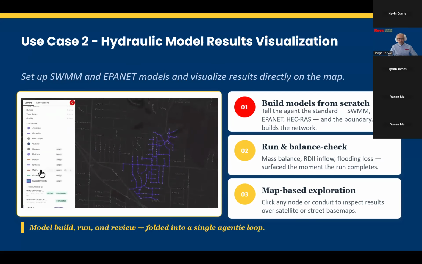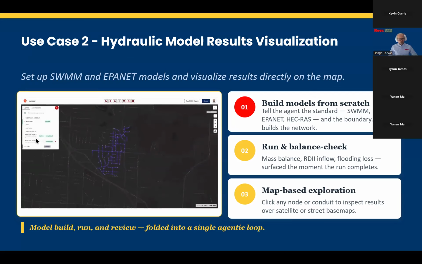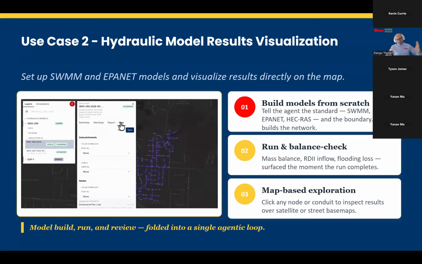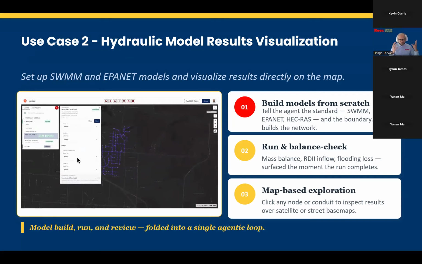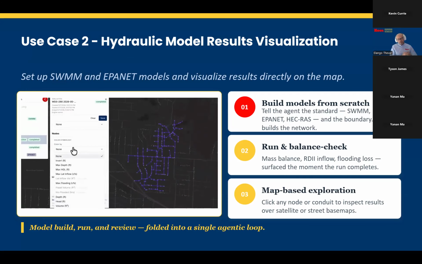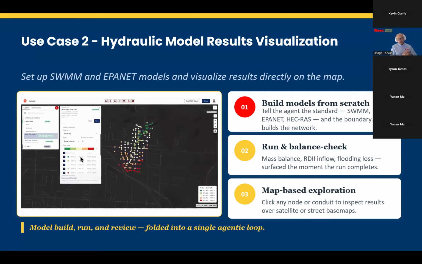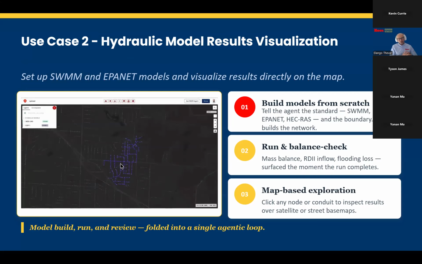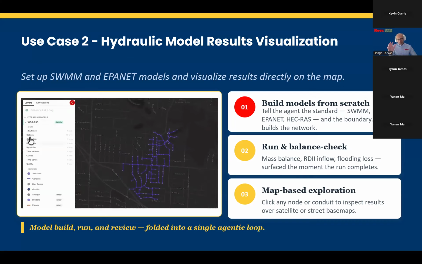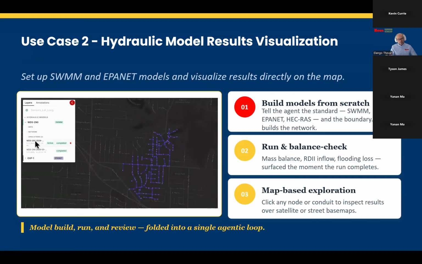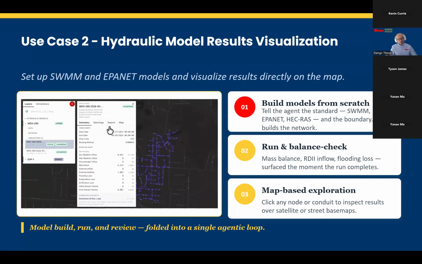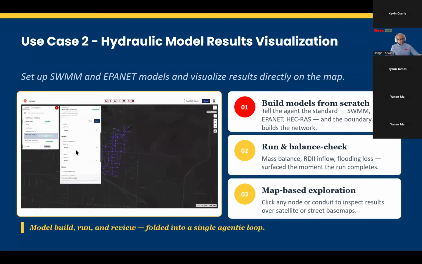The third one is hydraulic model results visualization. This is SWMM, and I'm not sure how you use 1D, but now HEC-RAS can do 1D and 2D. Before, we had to choose SWMM for 1D, 2D, but now we have the option to do it completely in HEC-RAS. We are very excited about that. We will implement that in the agent also. But right now we're doing the 1D stormwater model, to understand the node level of service. You can visualize this in the platform also. This is another use case.